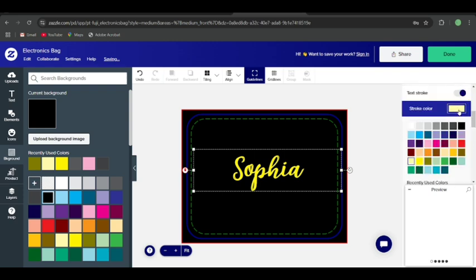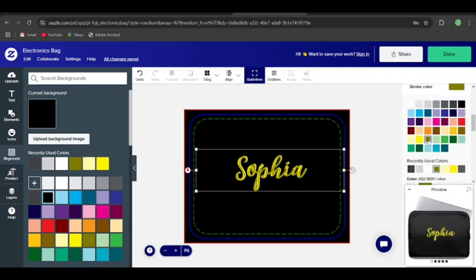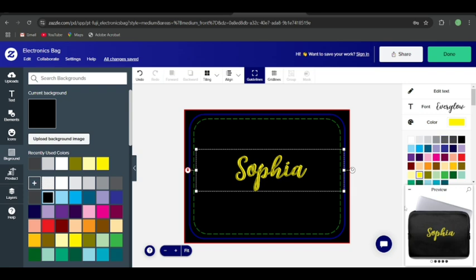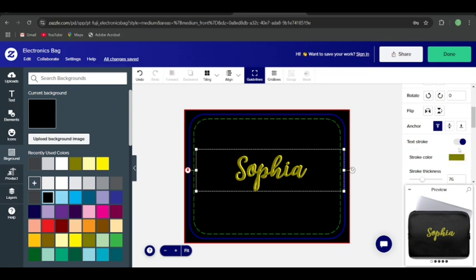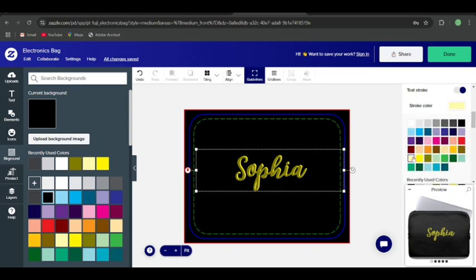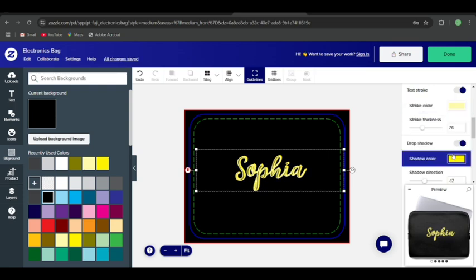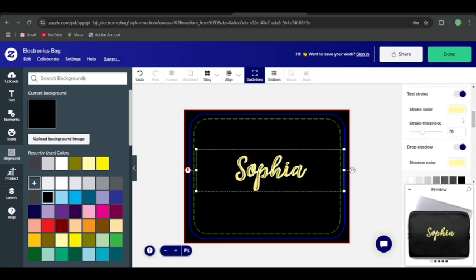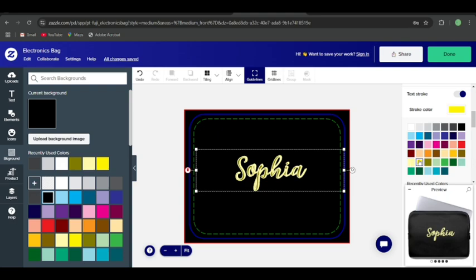Now the stroke color has to be dark. So what I can do is I choose the text color as dark. Let's go with the text color as this one. And then for the stroke color we choose the light. You gotta play around with this and see how it works. Okay, wow, this gets interesting, right? And then you choose the shadow color as the light and the stroke color as the dark. If I choose this, okay, now both of them are light, so it's not visible, and I choose this one as this.